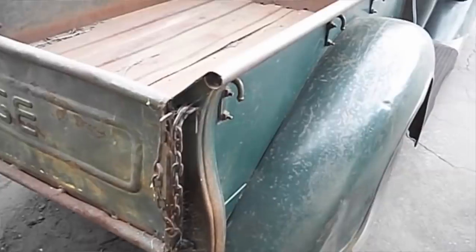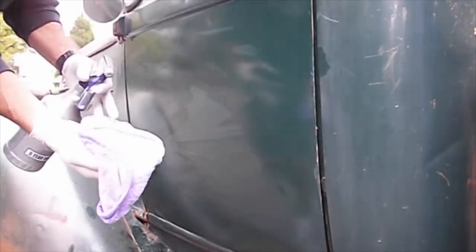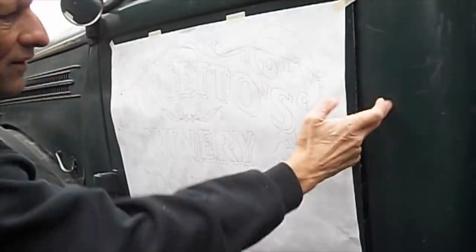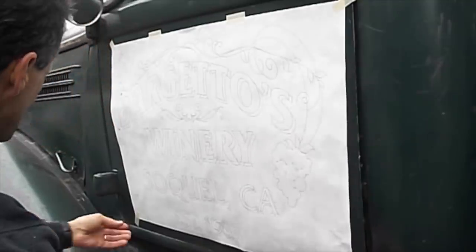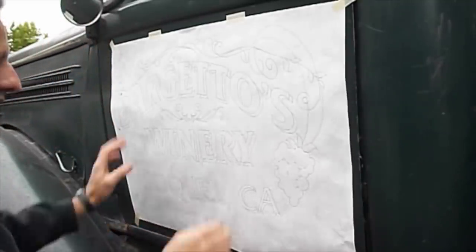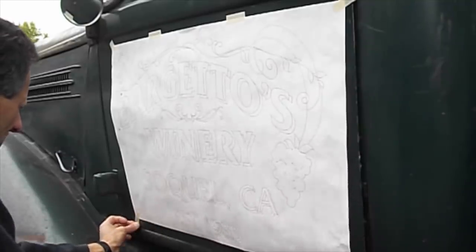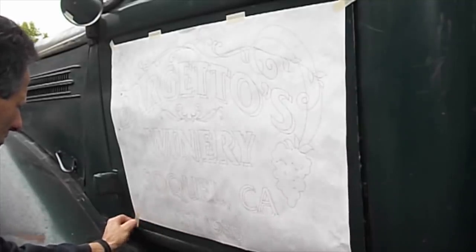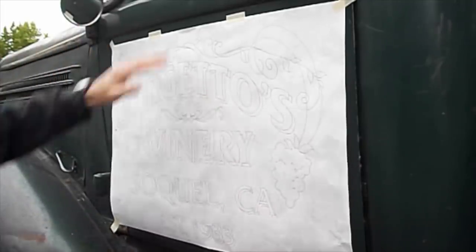Okay. There we go. Oh, now some of the paint's coming off. Some of the 1936 paint. Dark background, so white pounce powder. I'll pop these off because it's not gonna lay flat when I pounce, so I'm gonna have to pounce it from the middle out, leave the top like a hinge, and then just work my way down.